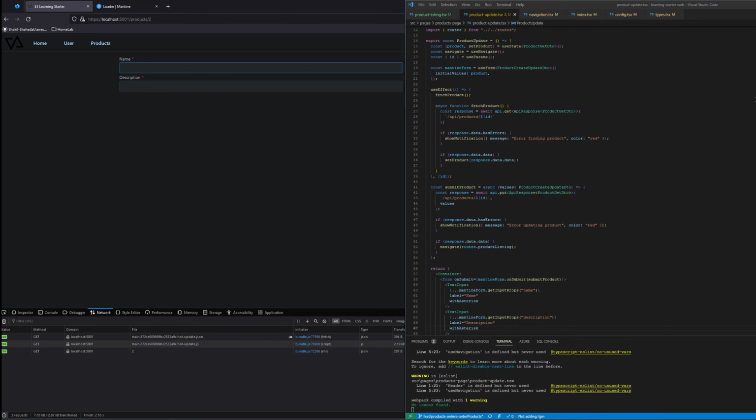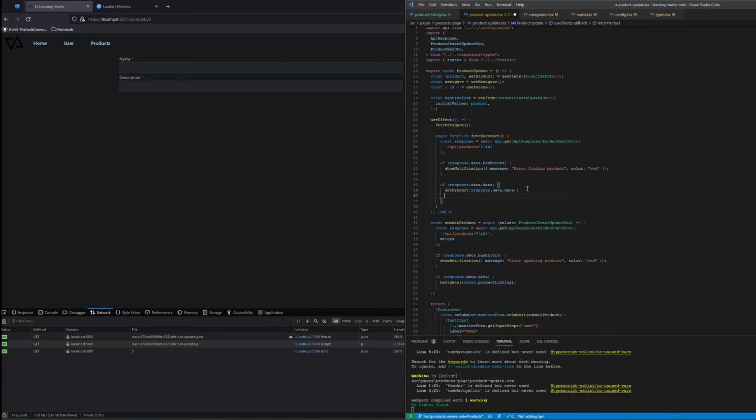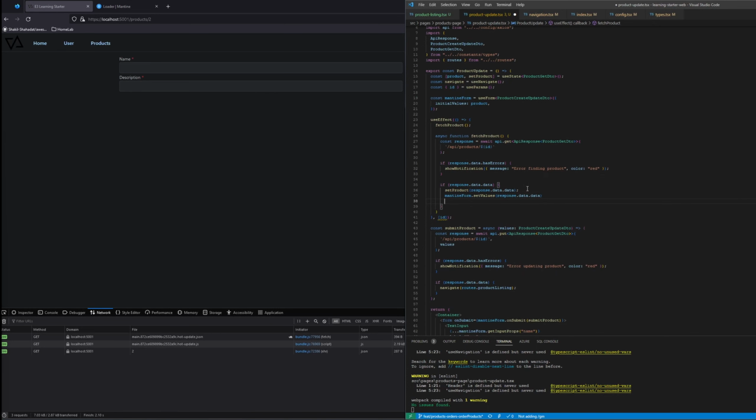So to fix that, when we're fetching the product, if we have data, we'll go in and say Mantine form dot set values to response.data.data, and Mantine form dot reset dirty. Perfect.